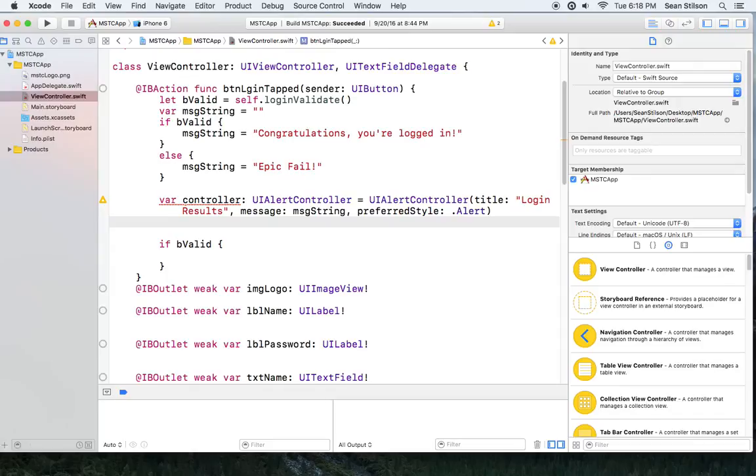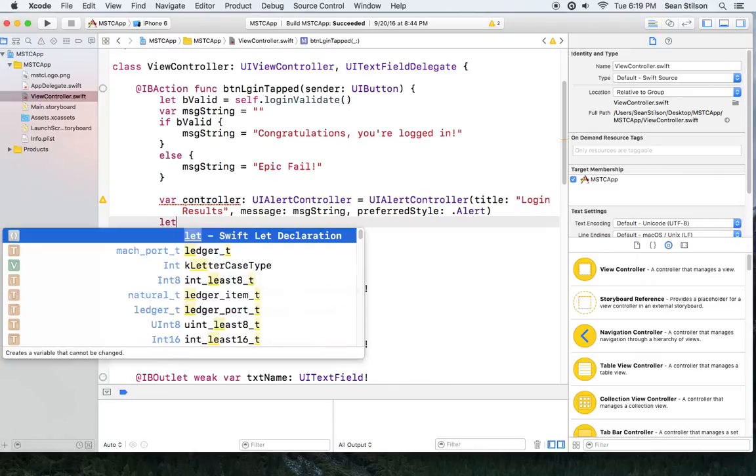All right, so the alert controller class basically is just a shell that provides the mechanics to pop up an alert box. It gives you some basics, like a string. But in the olden days, you had an alert view, not an alert controller. In the alert view, you could do everything in one line of code. They took that away, and now you have to use an alert controller. Along with the alert controller, you have to use a UIAlertAction class.